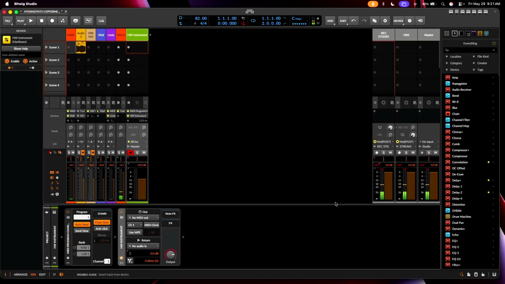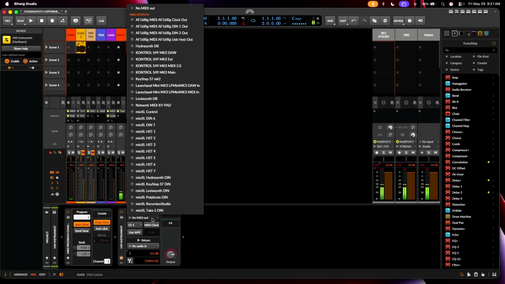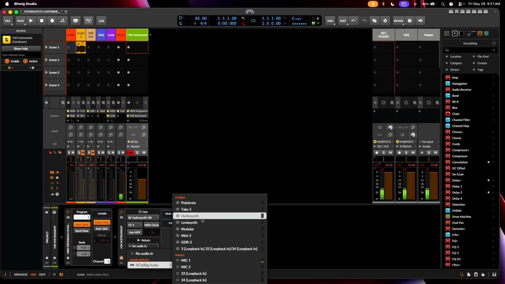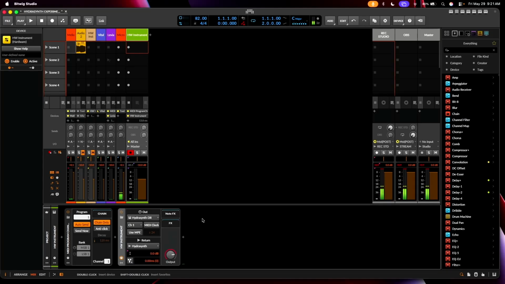Okay, so quick setup next. We will set up the hardware instrument itself. The MIDI out is going to be going to your Hydrasynth. In my case, it's Hydrasynth DR. I'm going over USB in this case. And I'll go ahead and set up the return audio, which is just to find my Hydrasynth on my audio interface and select it. I'll also go ahead and turn on MIDI clock now. You don't necessarily need to do that. It's not important. And in my own case, I actually have special presets for the Hydrasynth, but we're just going to use a generic for now.